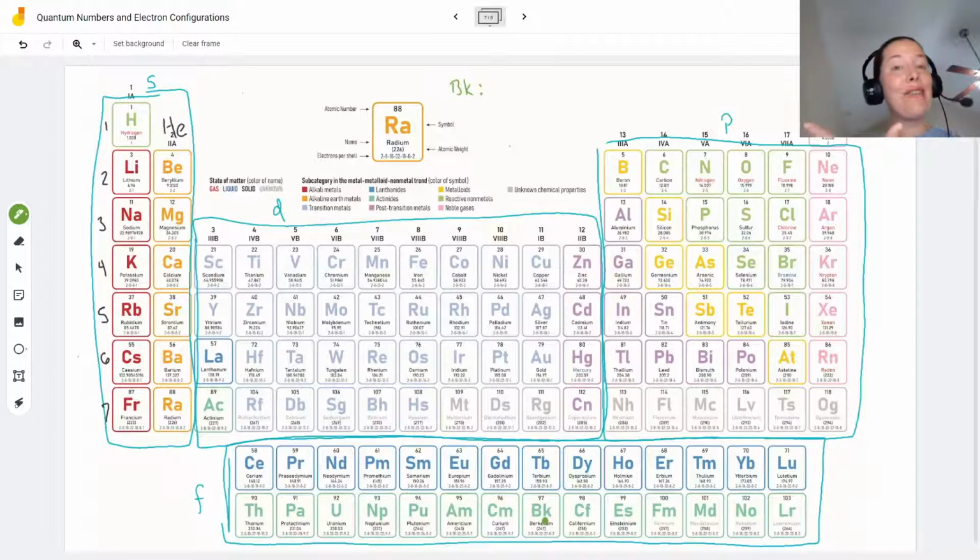All right, but I need to find an appropriate noble gas. So berkelium, it's going to land right in here. It's an actinide, so it's going to be right in this spot right here. So I need a noble gas with fewer electrons than berkelium, so I am going to use radon right here. Radon only has 86 electrons and berkelium has 97, so that's totally fine. So I'm going to put radon in brackets. Oops. All right, so starting at radon, I go to my next orbital, which is my 7s orbital. How many electrons? 1, 2.